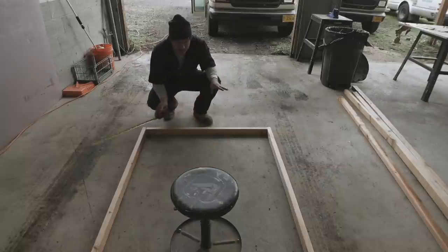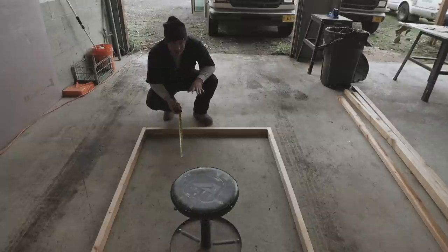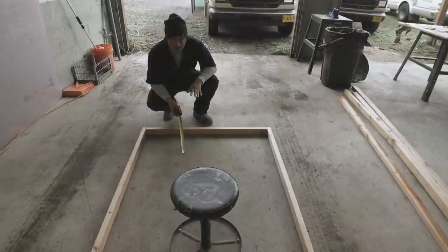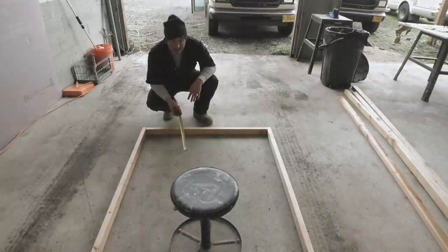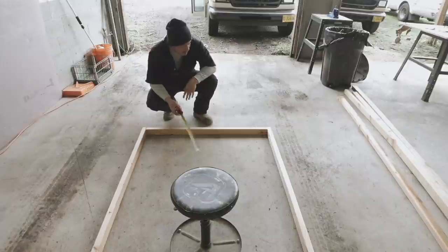So we're building the top of the bed frame, and we're gonna do the legs. We're basically gonna build the whole top and then put it in there and then get our dimensions on the legs, because you know, there's wheel wells and all kinds of stuff in the way, and we just want to make sure we're not building this thing and then the wheel well's in the way. We got to cut everything down. So we're just doing the top.